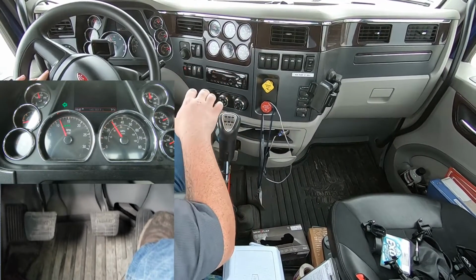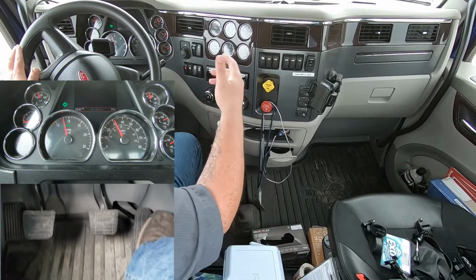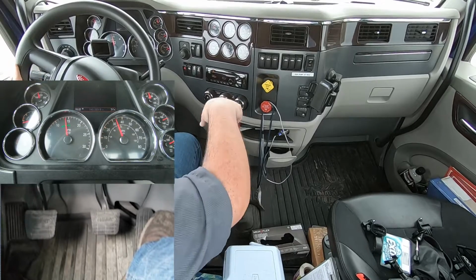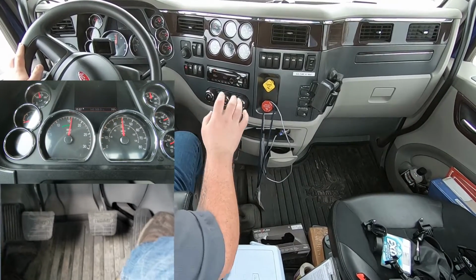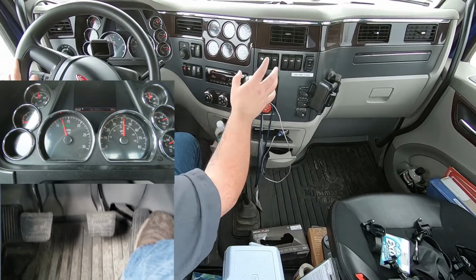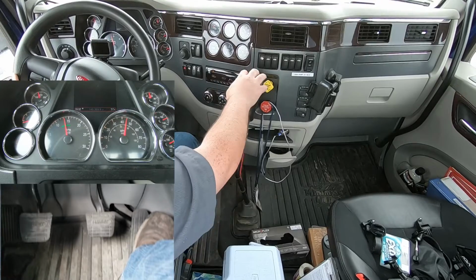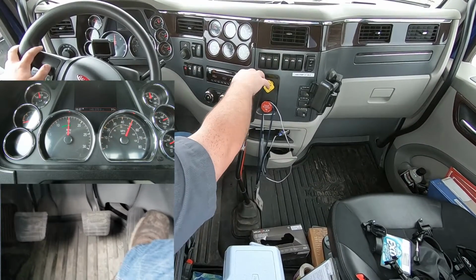In like a 1-2 step. Think of it like dancing. I don't know how to dance, but I know how to shift gears. But when you put it into neutral, you want to hesitate just a little bit. Just move it on over to the next gear. You don't want to just take it out and slam it over to the next one.